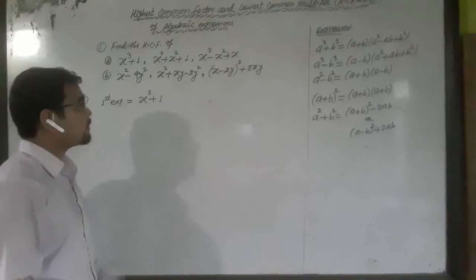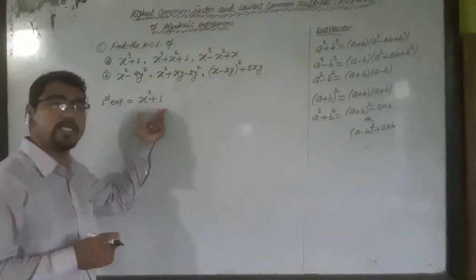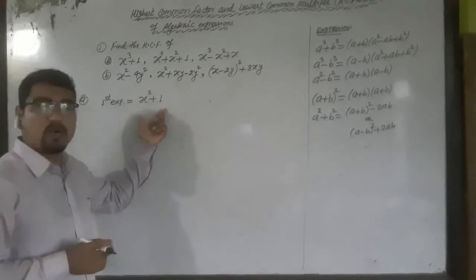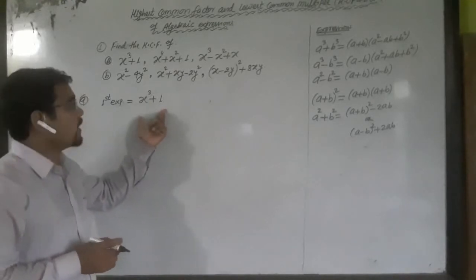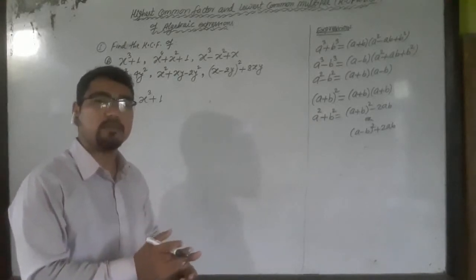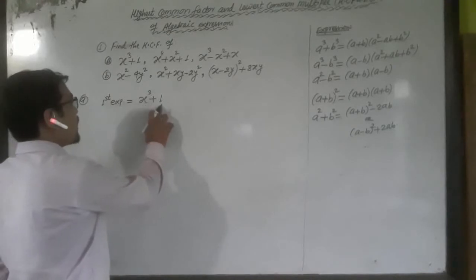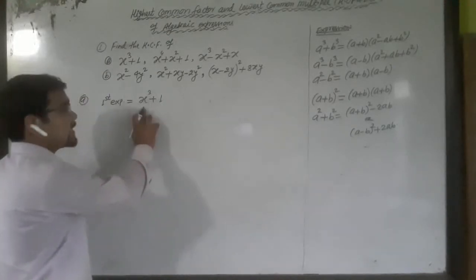So everybody, we have to see everything there. We have to check the given expressions in which form they are. If there is a common factor, then we can take it common. If it is possible to split the middle term, then we have to split the middle term. Everything we have to look at. So x cube plus 1 we have, and this is directly in a formula, which everybody knows.